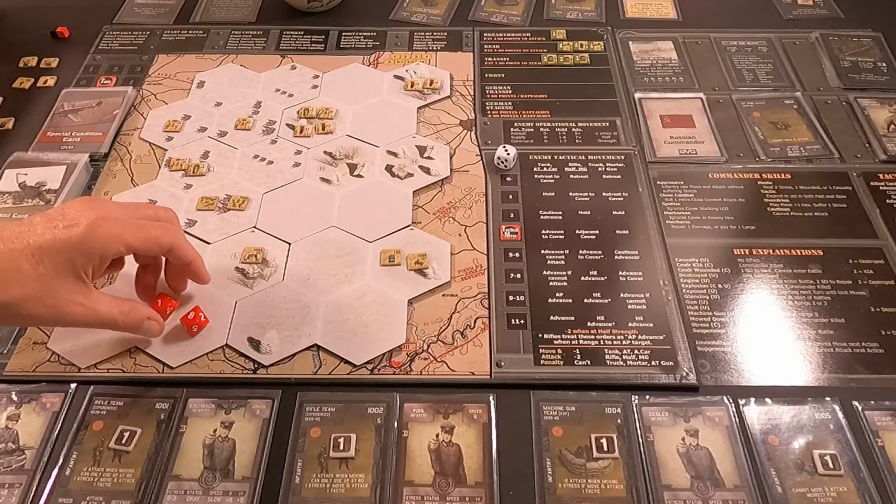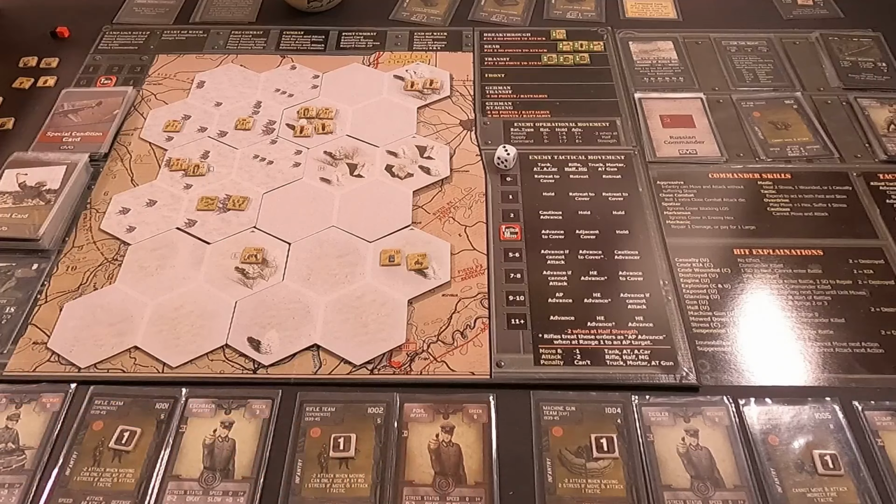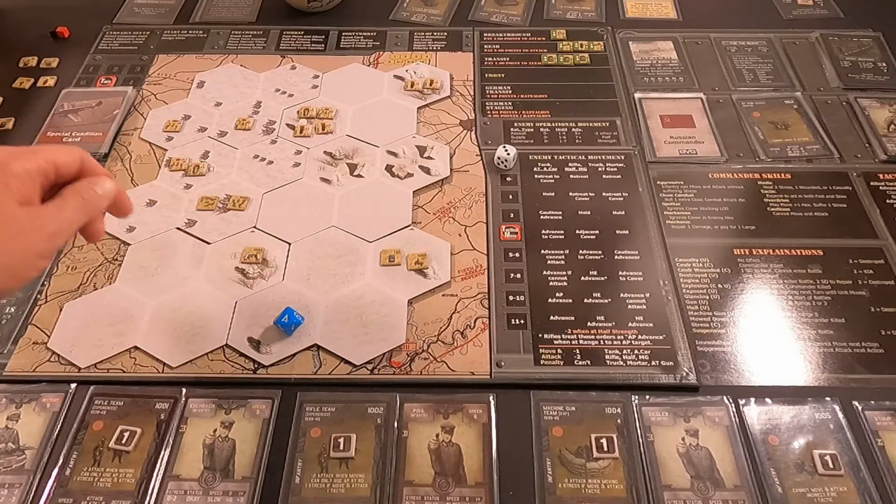Okay, and we are at 4. We need a 5 or less to avoid the hit. He gets a 4. All right, no hit. All right, here we go.